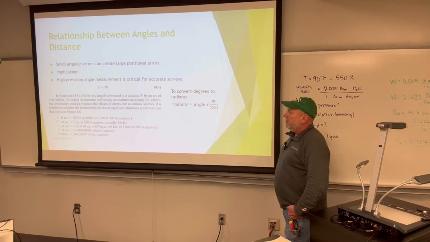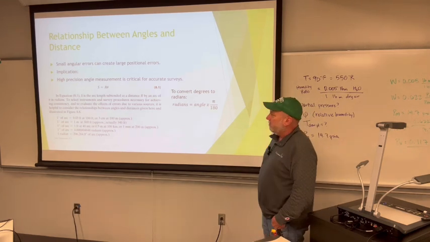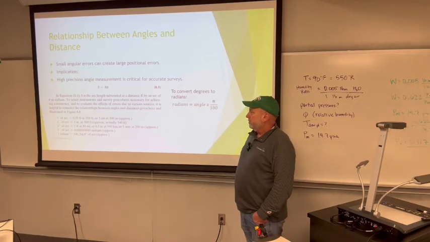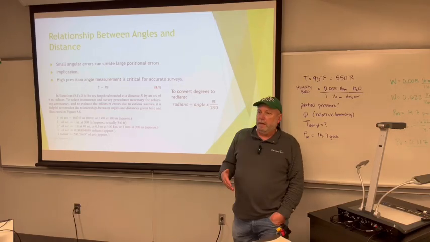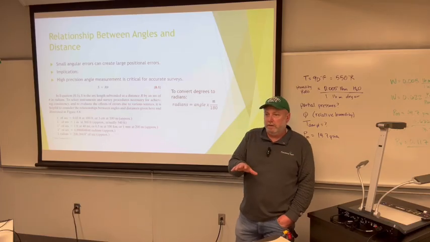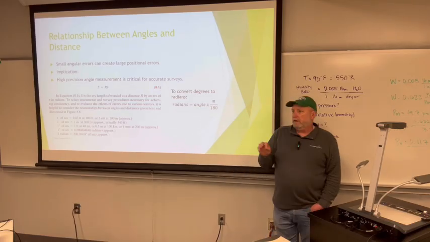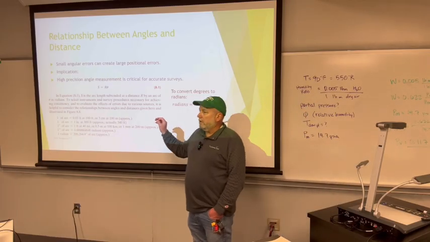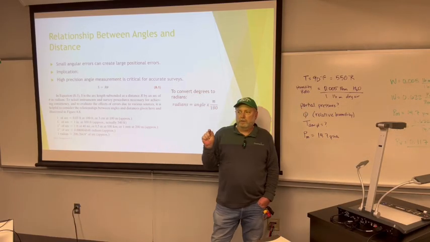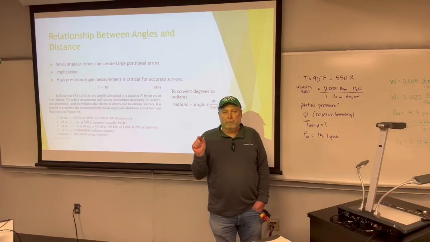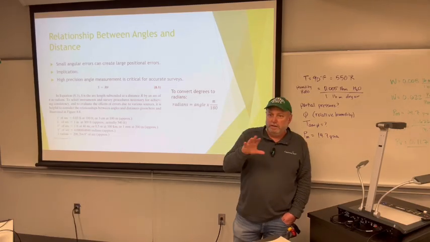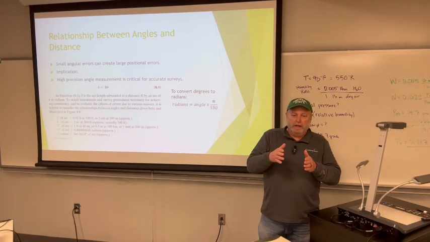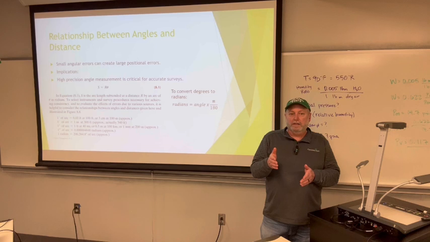1 minute of arc, you can be off 3/100ths of a foot at 100 feet. That may or may not be a big deal, depending on what you're doing. If you're getting into construction layout, that could potentially be a big deal. 4/100ths of a foot is just a little short of a half inch, to put it in construction speak. If you're laying out columns or anchor bolts, that could potentially be a big deal.